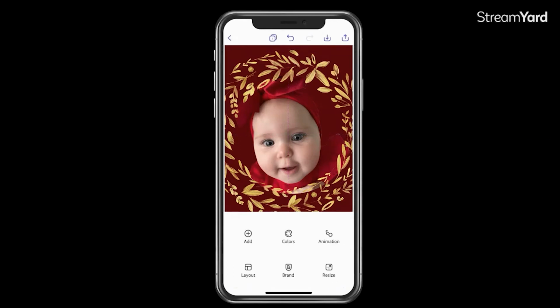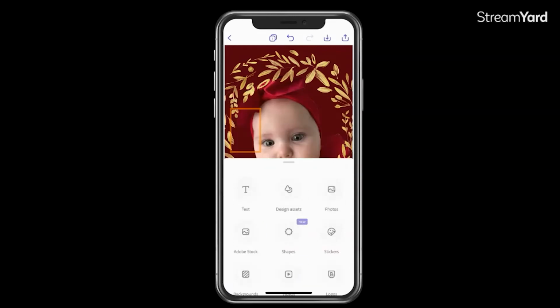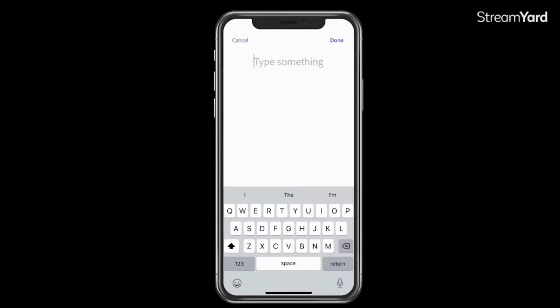And now if I want to add some text, I'll go to add, and then I can go to text, and I can say season's greetings.